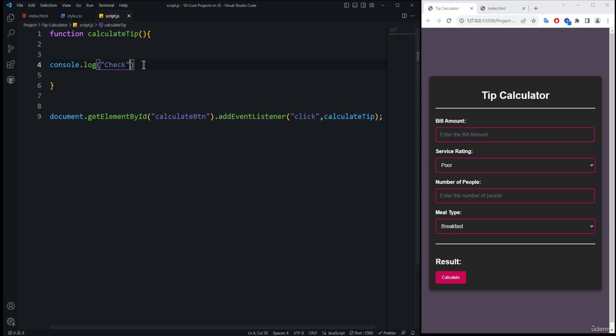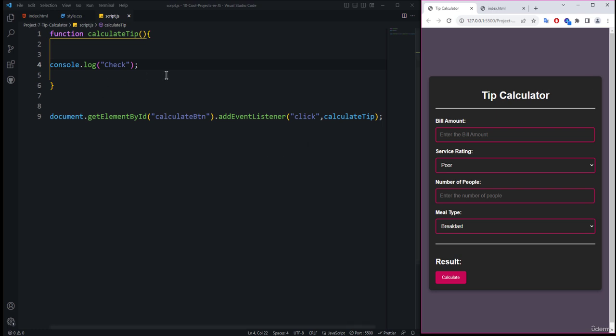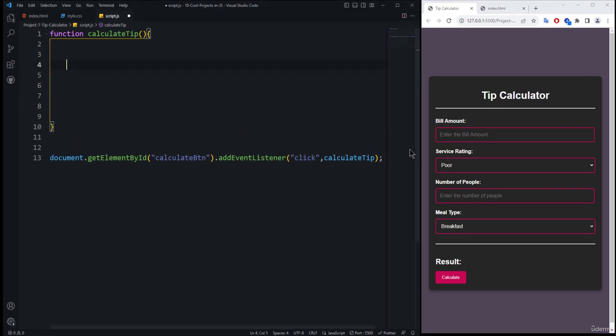If I save it and open the console by pressing F12 in the browser, and click on the button, you can see now the function is working fine. So it means that our code is working. Now inside of this function we need to get the IDs of all of these 4 input types, and also these 3 list variables. Under the result we have 3 divisions, and we also need to fetch the IDs of those.